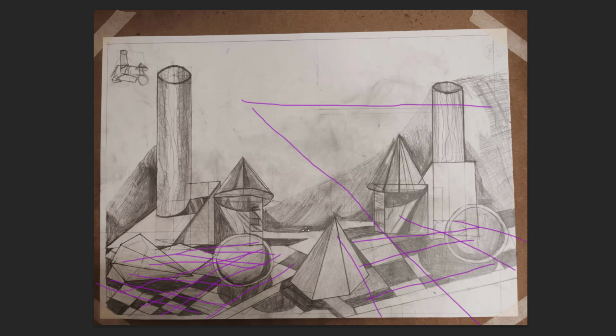And yeah, these simple volumes, some of them have texture. Obviously, the texture is not very well drawn. This should be wood grain on the prism here and on the pyramid. Right. So hopefully this gave you like a small glimpse in what your first composition should look like.